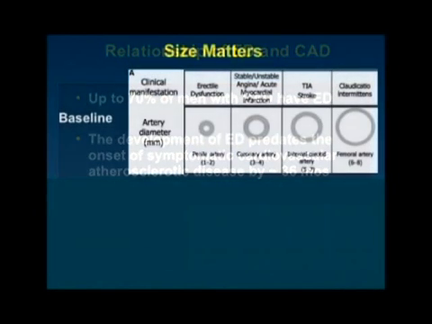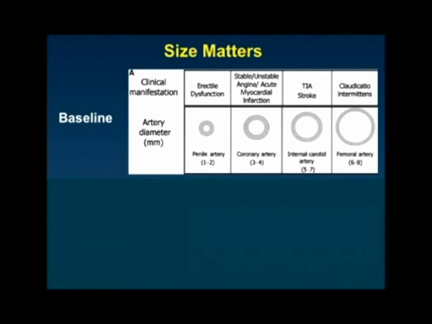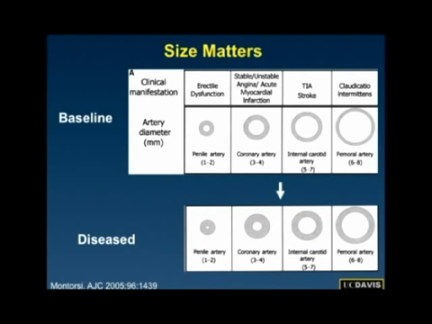Having said that, we still don't, as a profession, do a very good job of screening these patients. And in terms of this whole size hypothesis, this is an interesting thing. This was purported by Montorsi et al. in AJC. If you look at the different vessels in the body, here's the femoral SFA, here's the internal carotid, coronary artery 3 to 4 millimeters, penile artery 1 to 2. There's another artery in here, the pudendal artery, which is about 2 to 3. If you postulate that atherosclerosis affects all vascular beds at a relatively constant rate, you would expect that the smaller arteries would be affected first. And that may be one of the reasons why patients develop ED before they actually develop overt coronary or other vascular disease.